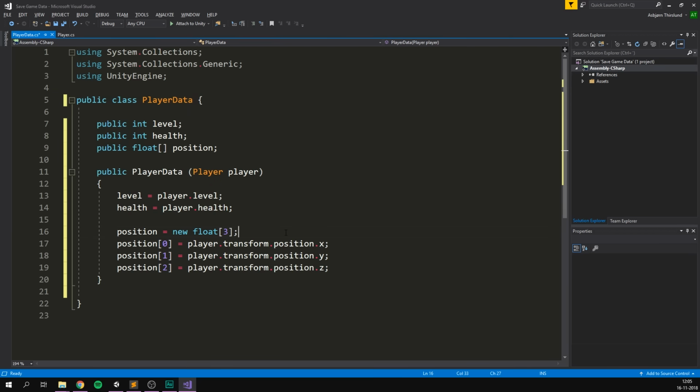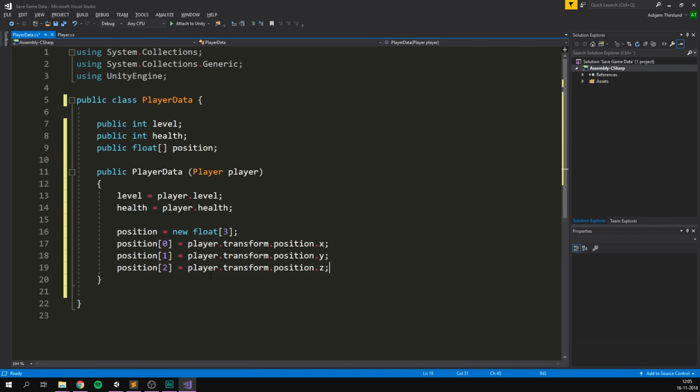So you can see how really easily we can take these more advanced data types like a vector3 and convert them to what they really are, basically just an array of floats. If you wanted to store a color, you could do the exact same thing. Have one element for the red, one for green, one for blue, and then maybe a fourth one for alpha.